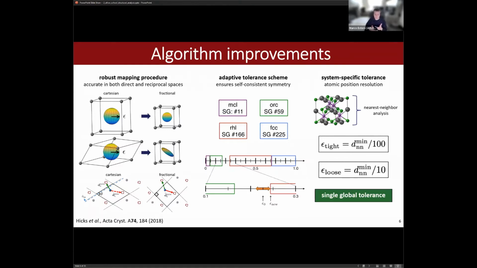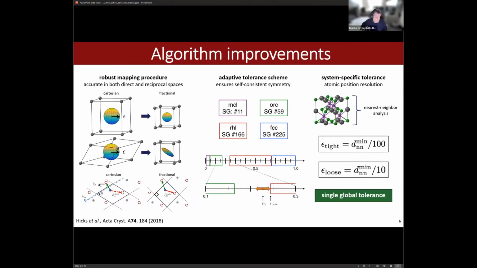If we take for example, the tetragonal cell, which has a different c-axis, for example, a longer one, 0.1 angstrom along the c direction is going to look very different. It's going to be shorter than in the a and b direction. It gets even worse for anything that doesn't even have any right angles. The bottom example here shows what happens to a triclinic structure or monoclinic structure. This tolerance sphere gets completely warped in fractional coordinates, and that has consequences for how we determine things like the distance between 2 atoms, which we use as the metric, and it needs to be below the threshold.